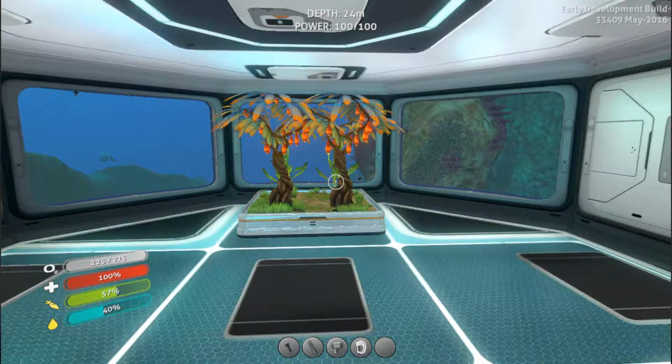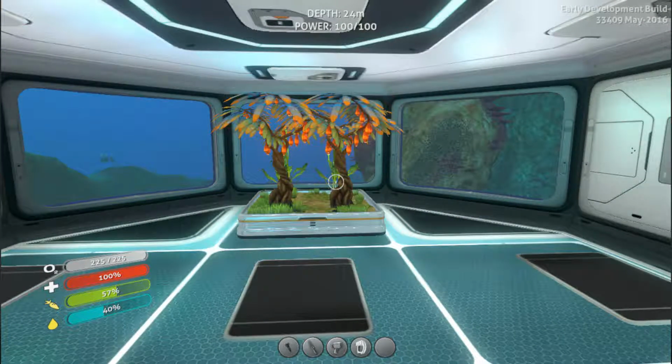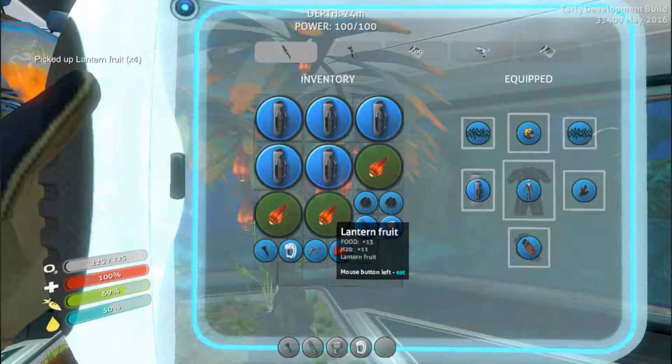Now there is a bit of a problem with food. If you leave food in your inventory for too long, it starts to decompose and finally it starts to rot. Now if you eat rotten food, you actually decrease your hunger and your water and some of your health as well. So that's something that I don't want to do. So let me just grab some more of this. We'll eat it while it's still fresh.